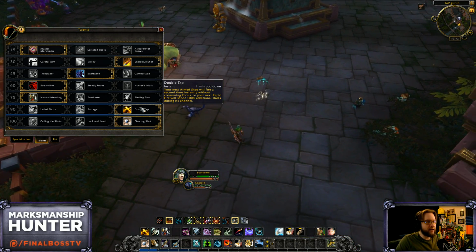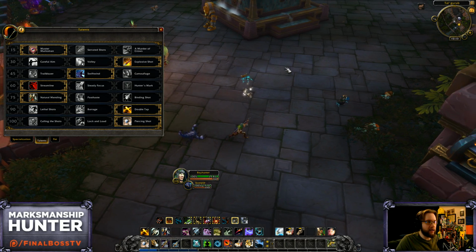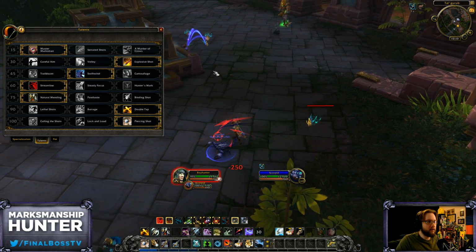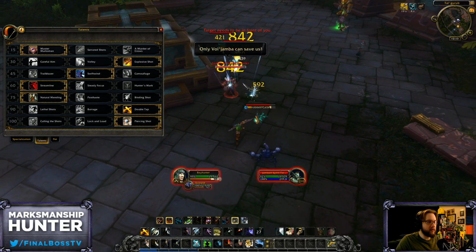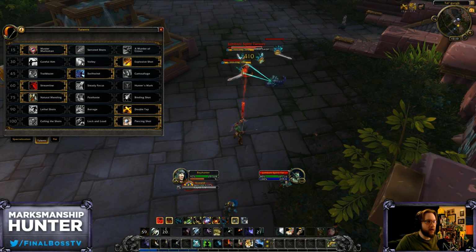This is a cooldown where your next Aimed Shot will fire a second time without consuming focus, or your next Rapid Fire will shoot 100% additional shots during the channel. This only generates focus for each arrow shot, not for the cleave effect that is tied to Trick Shots. But Double Tap is currently bugged, so what I'm going to show you is not intentional, but I want to show you what it actually looks like when you do this. Let me pop a little bit of that, and a little bit of this, a little bit of that, and we're going to do Trick Shot Rapid Fire.